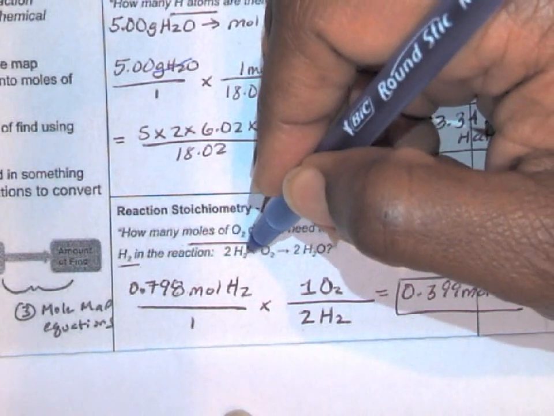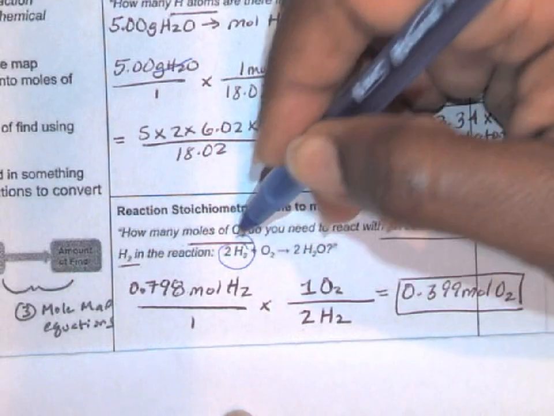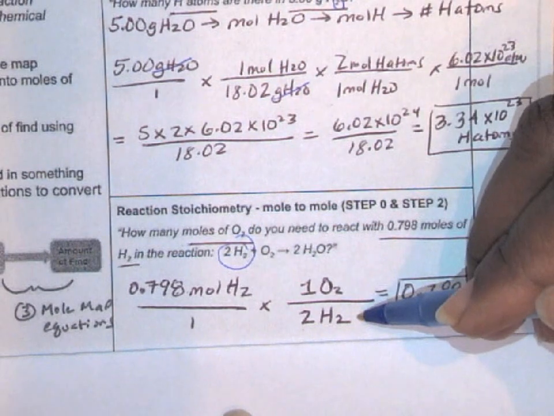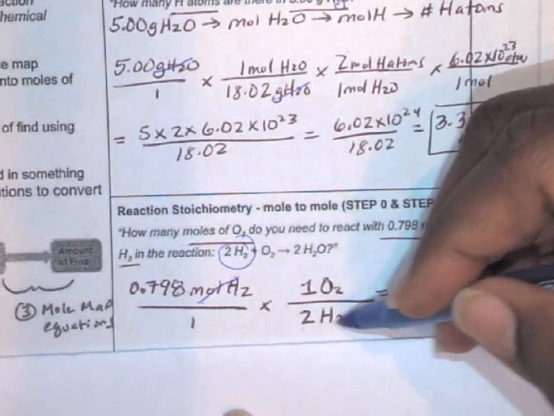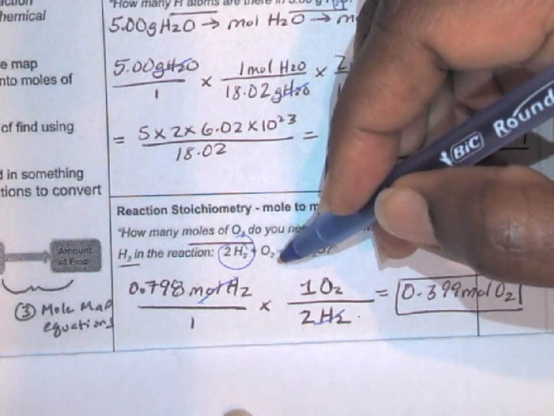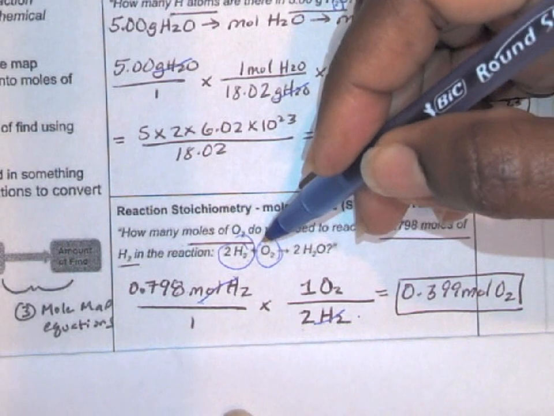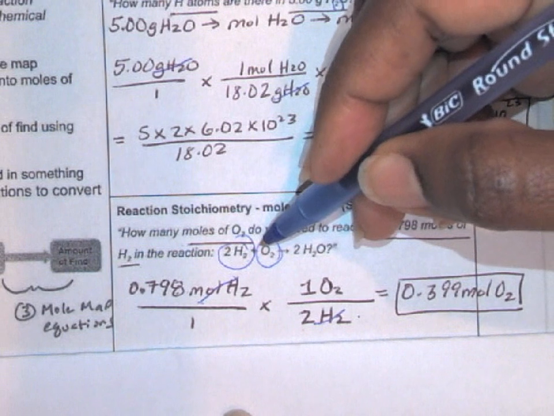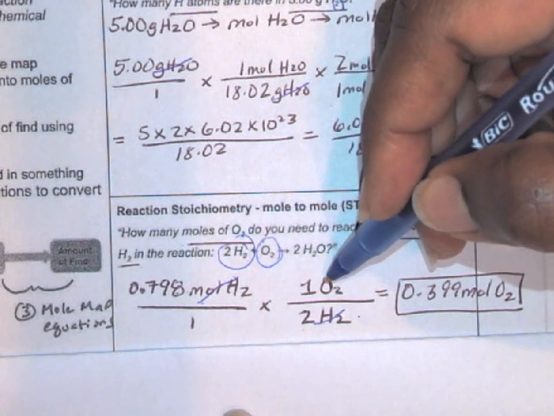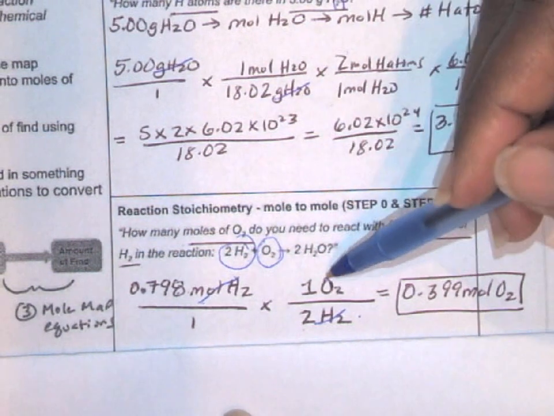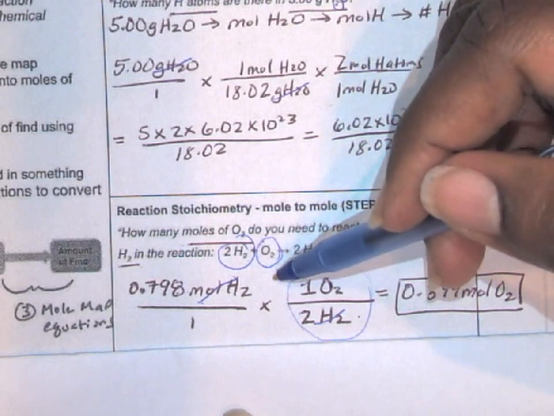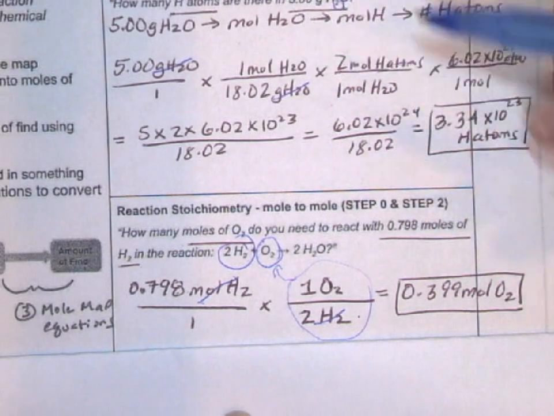our find, which is our given, which is 2 moles of H2. So we're going to take that piece of the reaction, put it in the denominator, so that moles of H2 can cancel out. And then what we're asked to find, which is O2, and it has an invisible 1 here as a coefficient. So 1 mole of O2, that goes on the top. All right. So this information comes from our balanced chemical reaction equation.